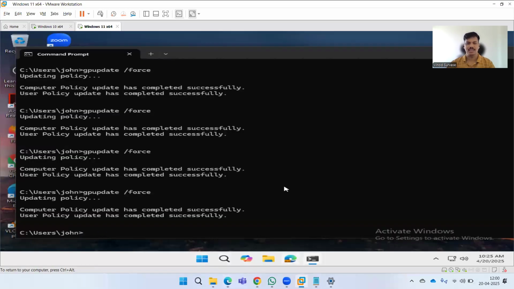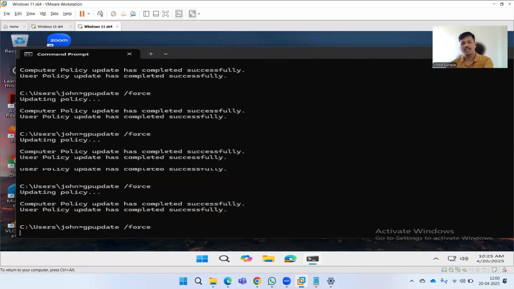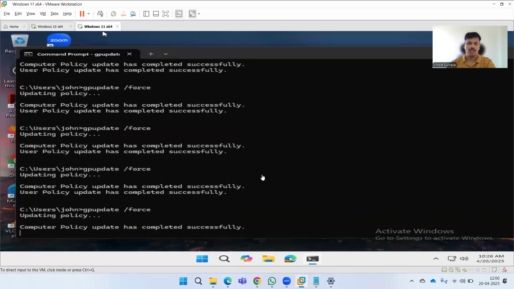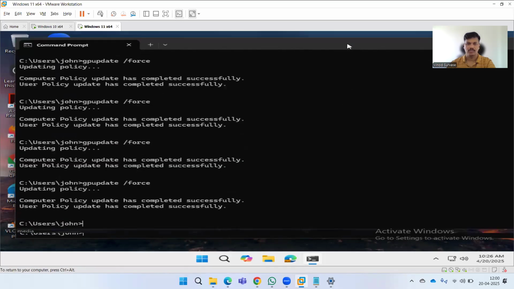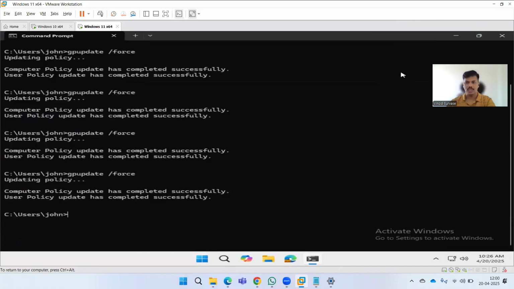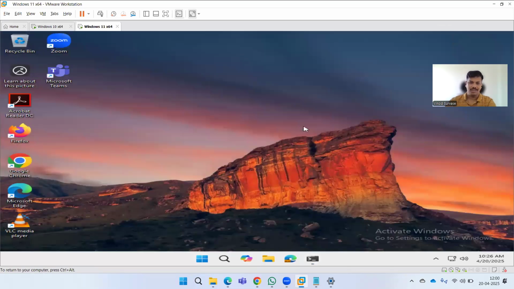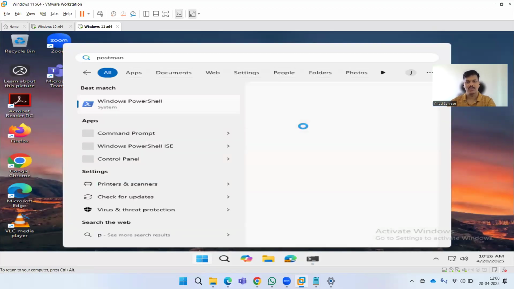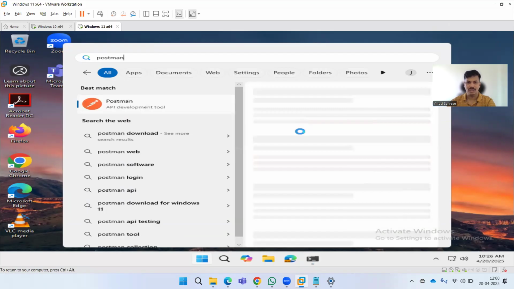But on the devices, to speed it up, definitely we can run this command and we should be able to see those results. And let's go back to Windows 11. All right, so let's do one thing. Let's minimize this one, and I will just simply search it, and let's see if it is showing up the web content search or not.